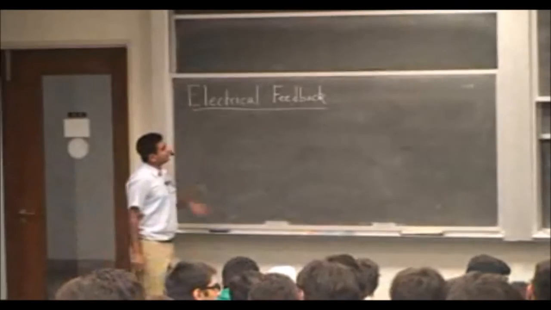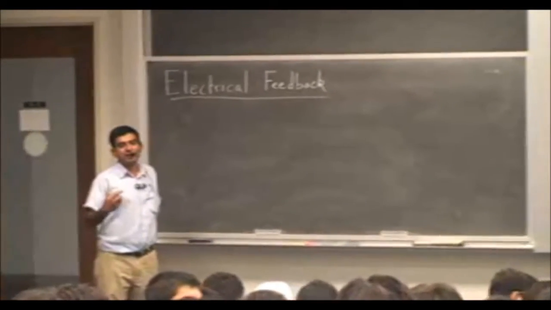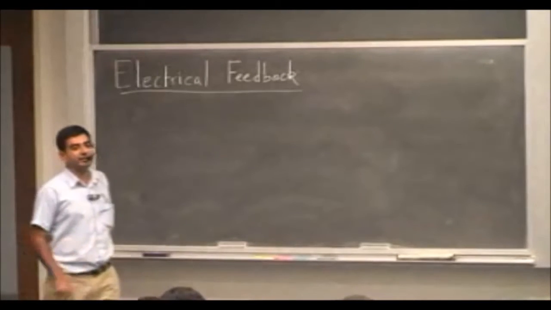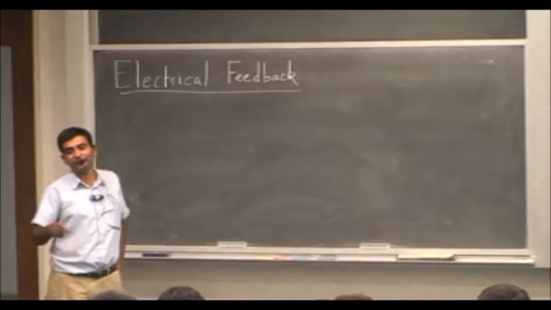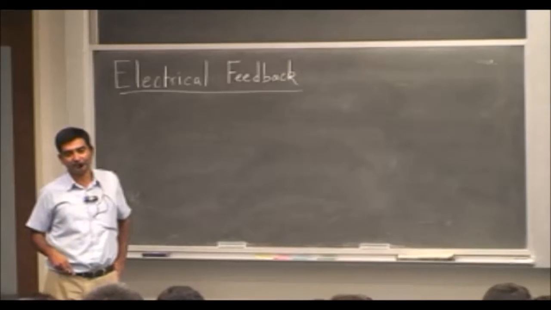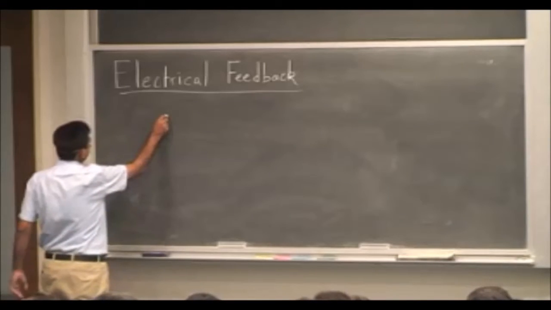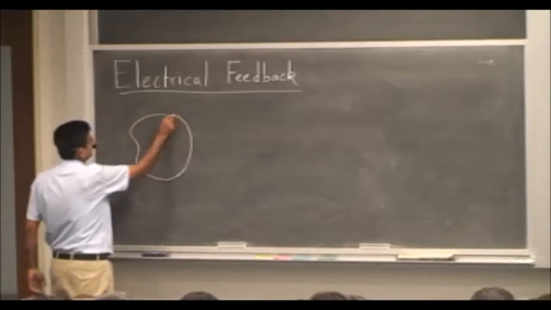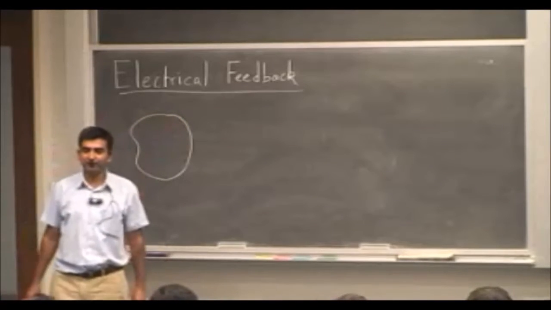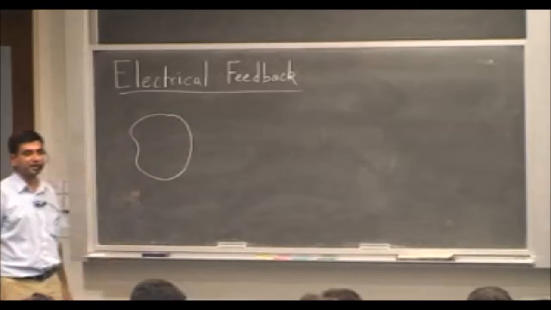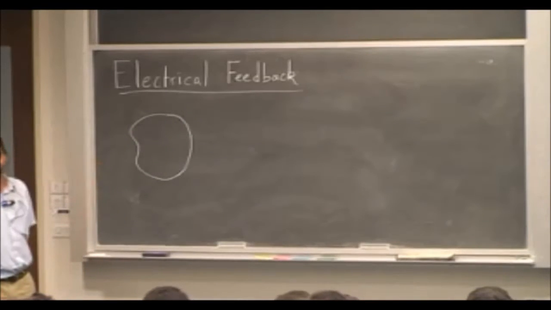Alright, so all of these concepts make sense when we understand what is electrical feedback. We've already seen electrical feedback in disguise, even though you don't recognize this as feedback. Suppose I have a metallic object, arbitrarily shaped. It's uncharged, so there is no net charge on any point on this volume.